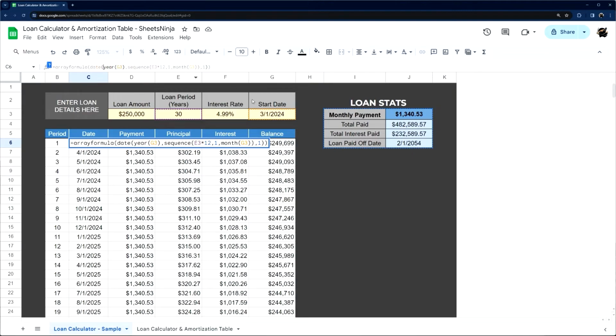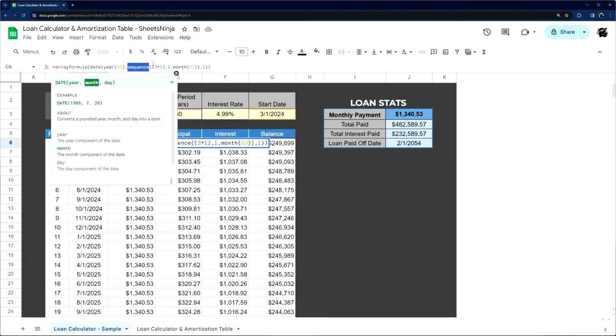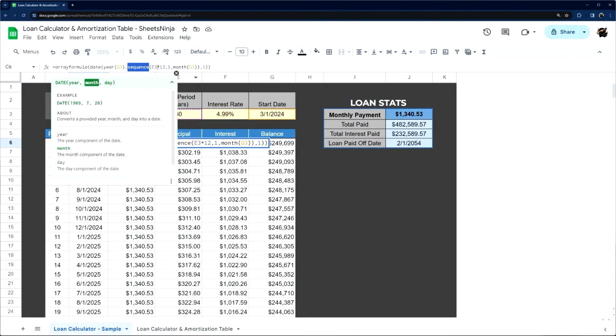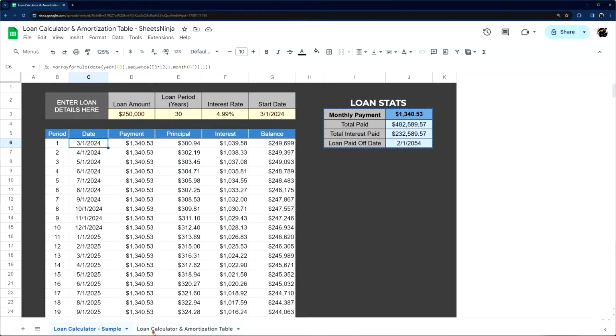I'm taking the year of G3, and then this sequence is what's coming up with, sequence returns a grid of sequential numbers. This is the secret to doing this, the sequence formula. Almost sounds the same, secrets and sequence. I'll walk you through as we build this.